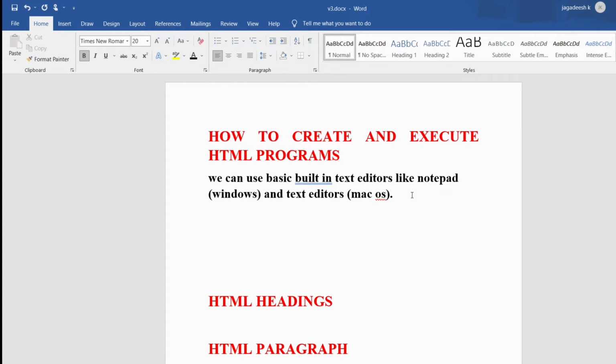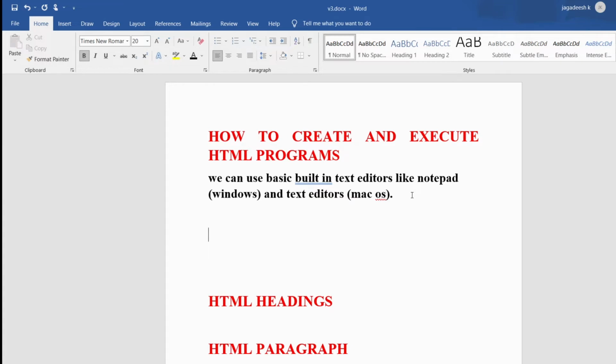Suppose if you are writing any C program, when you are saving the C program, you will give an extension called .c. It specifies that this program is related to the C program. Similarly, whenever you are writing any Java program and saving it, you will give an extension called Java. Similarly, whenever you are writing any Python program, you will give an extension called .py. So each file in the system will have an extension. It specifies what kind of file it is.